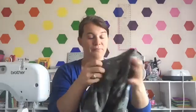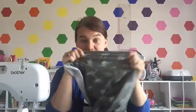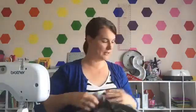Okay, yeah, it's Art Gallery Fabric, so it's super cute. I love it. And this one's a dinosaur too. It's just a, can you see? Oh, that's upside down. It's a Triceratops head.